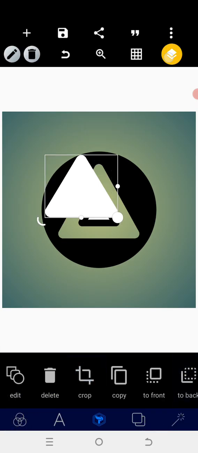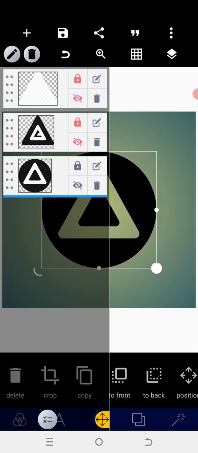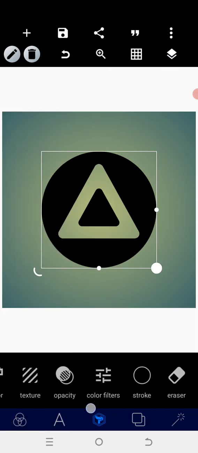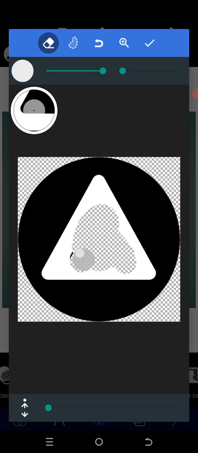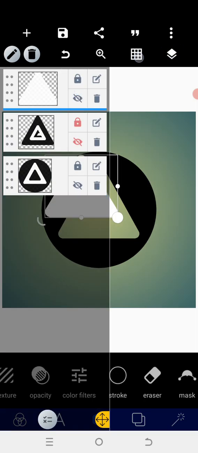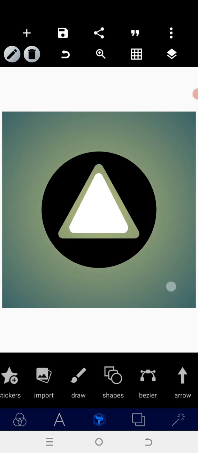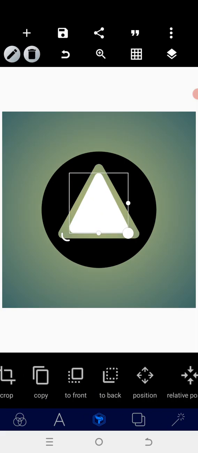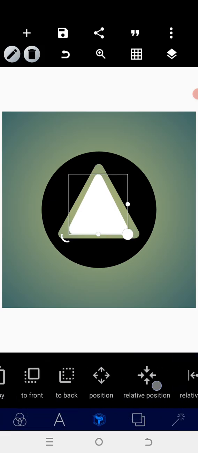So now what we're going to do is just hide this. So immediately you hide this, we can automatically erase this. Erase it. After erasing, we can have this. Then you zoom in on this one here. So reduce the size. So as perfect as this is, cool. Now reposition to the center.